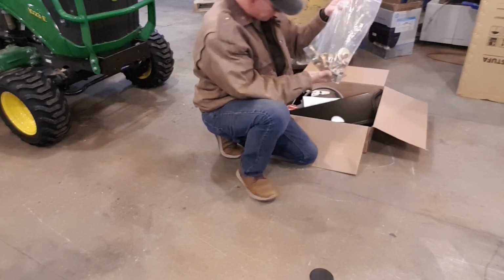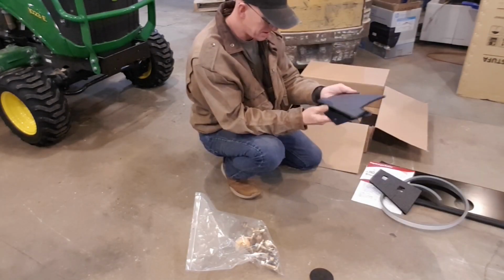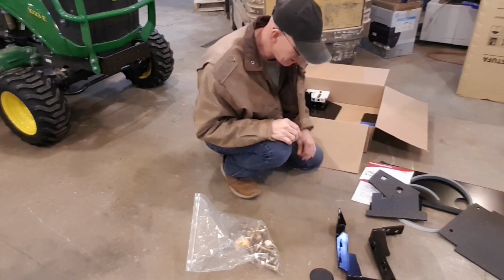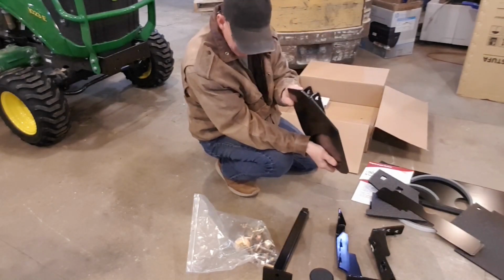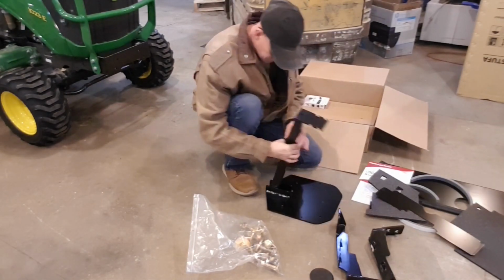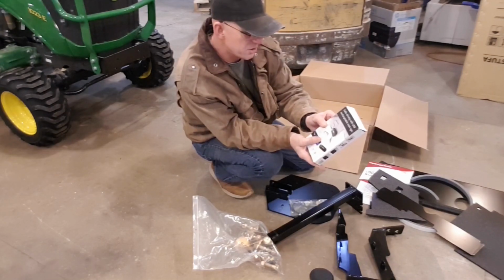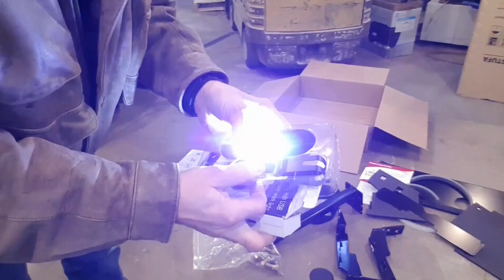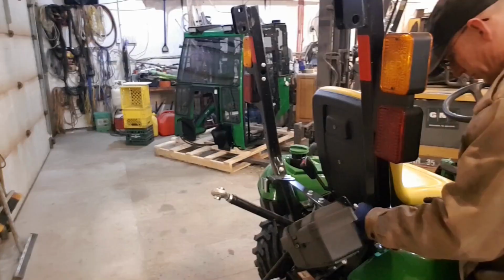We got a whole bunch of bolts, plate, checklist, some foam, maybe around the pedals. Some goes on the other side, under the seat frame bracket. And another one looks like some metal, another piece of metal. There's a big piece of metal here. It's freaking heavy. Maybe this is for your backhoe. Parts for the water line. USB rechargeable work light. Looks like some kind of a light. Let's try it. Holy smoke. And that's it. At least for the 1023.